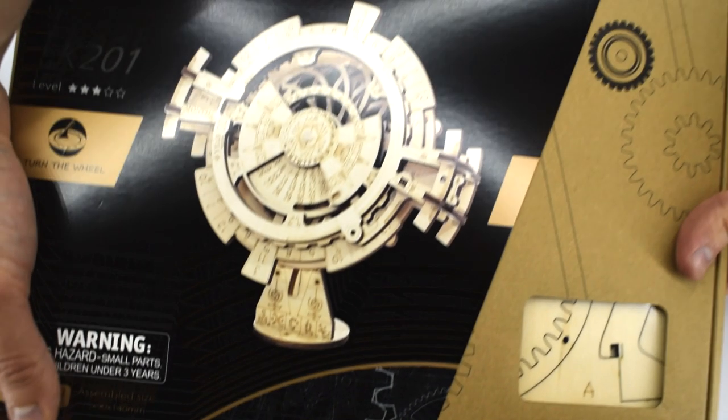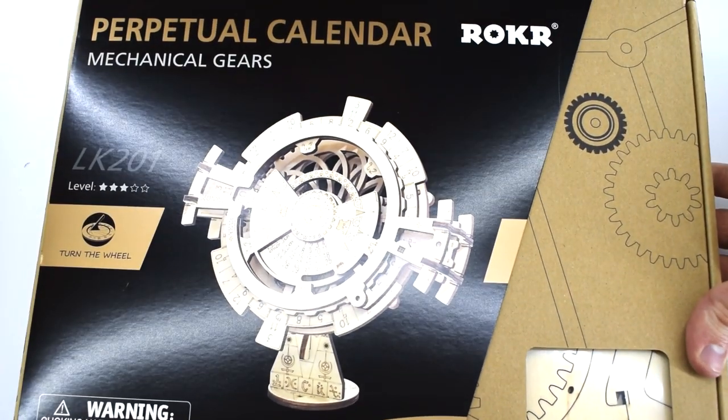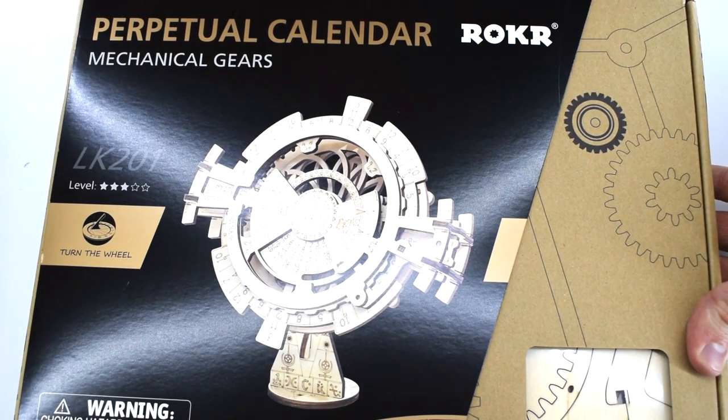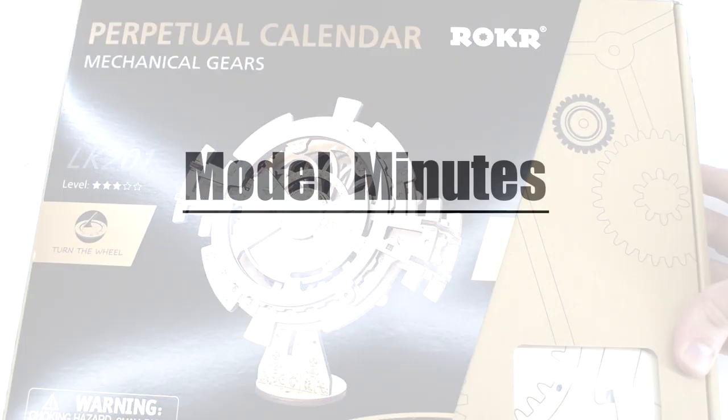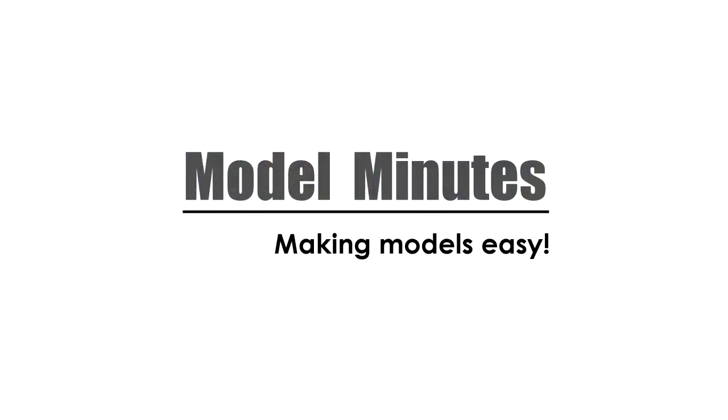Welcome back to the workbench. Today I'm taking a look at this, the Perpetual Calendar Wooden Kit from affordablemodelkits.com. Join me as I take a look inside the box and build this to find out what it's actually like. Hi, I'm Matt and you're watching Model Minutes.